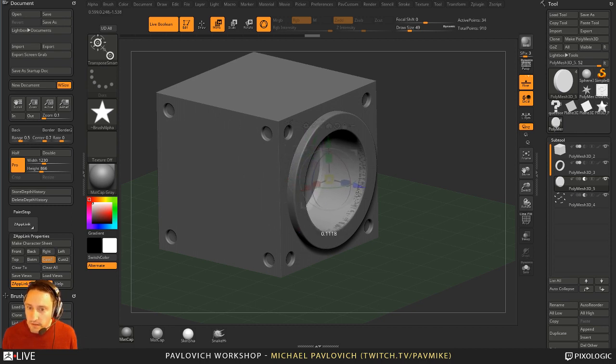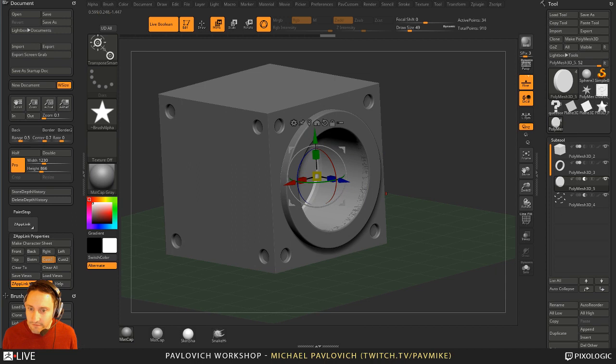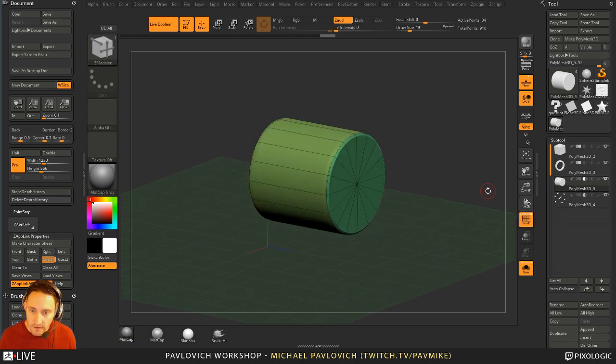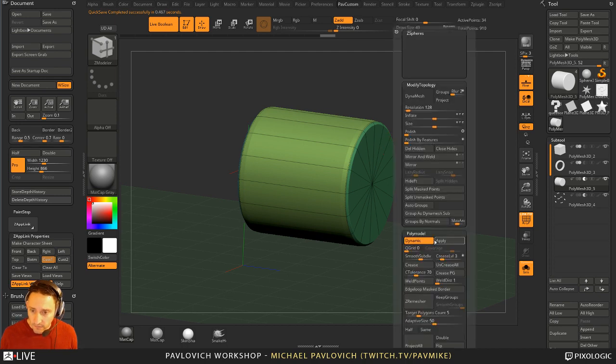Now you're going to see that little, I call it Z fighting right here. That's when two faces are right on top of each other. That's probably going to cause a little bit of an issue when we make our union mesh. So what I'm going to do is, number one, go into solo mode. And see how when we hit D, basically what we're doing is we're subdividing up to 4, but we're only creasing up to 3 levels.